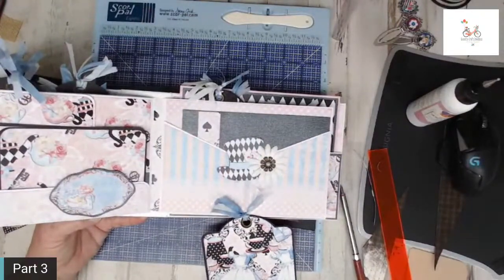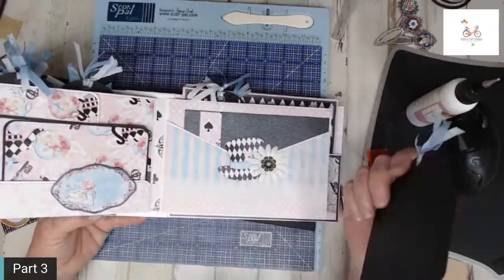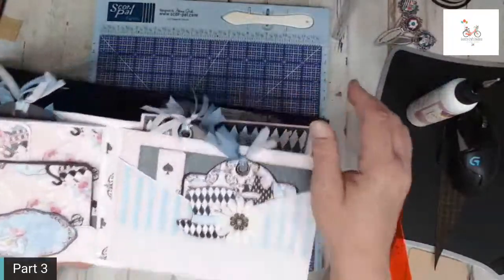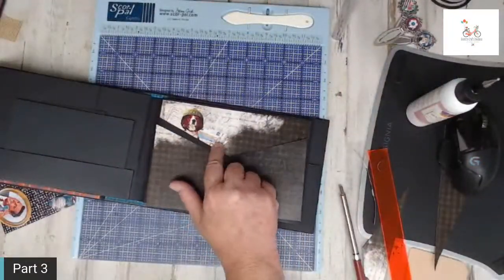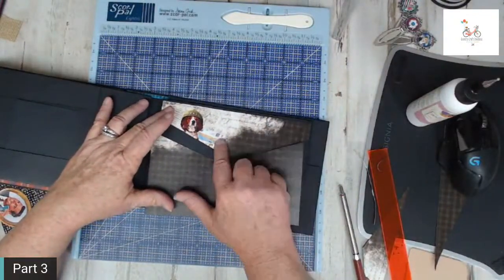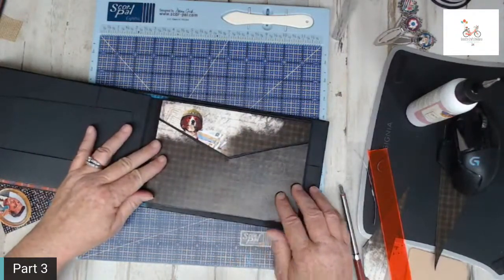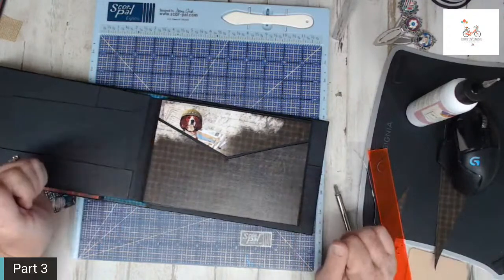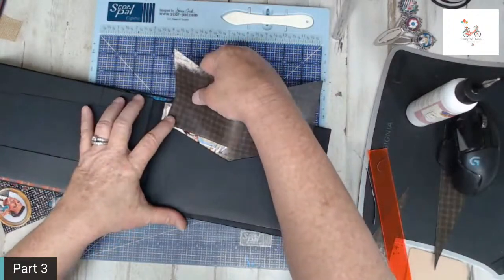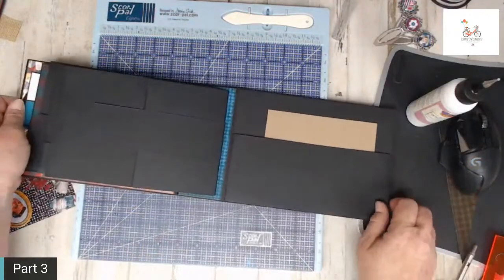One thing that I found I was having trouble with this masculine collection is I want to add flowers. Flowers just don't really go with dogs in the foxhole, or dogs with the letters. But I thought, how cute would that be? Because the letters that are sitting here with Wilbur, I do have quite a few that I can put in the pocket along with the pictures of the boys and their dad. Okay, so I will work on this one off camera, and as Sally would say, yes, your lighting is terrible. So that again is very straightforward.